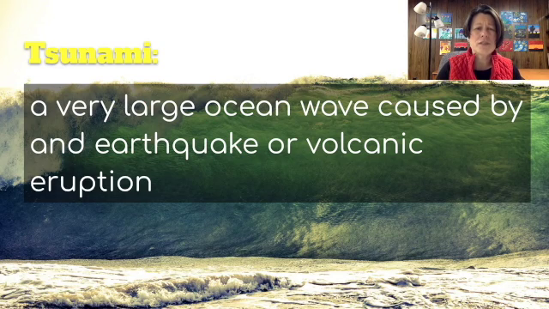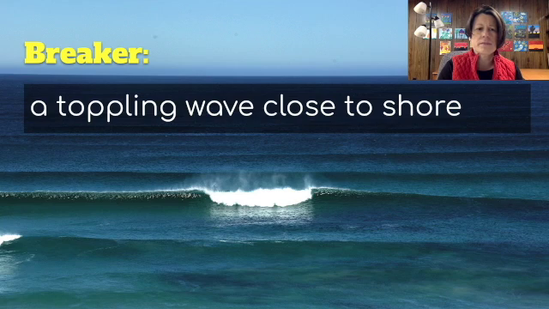There are also special waves called tsunamis. These are very large ocean waves caused by an earthquake or volcanic eruption. These can be really powerful, really tall, tens of meters tall, 10 meters, I believe even 30 meters tall. They are not caused by winds, but by earthquakes and volcanic eruptions.